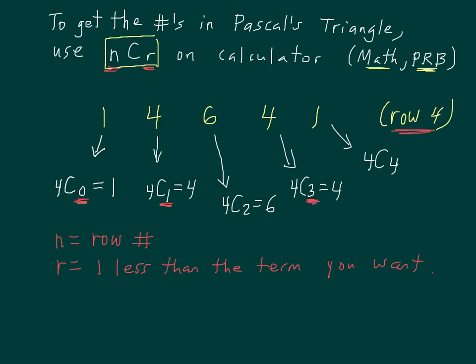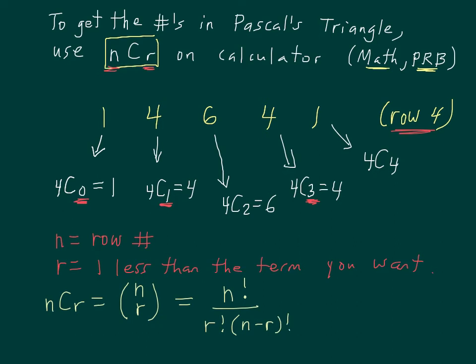There's actually a formula for NCR. N choose R is equal to, by the way, sometimes we see it written as a vector with an N up top and an R in the bottom. In your formula packet, you will see it written as a vector N over R, like that. Using that notation, here is the formula that is given to you: N factorial divided by R factorial times N minus R, that whole quantity factorial.